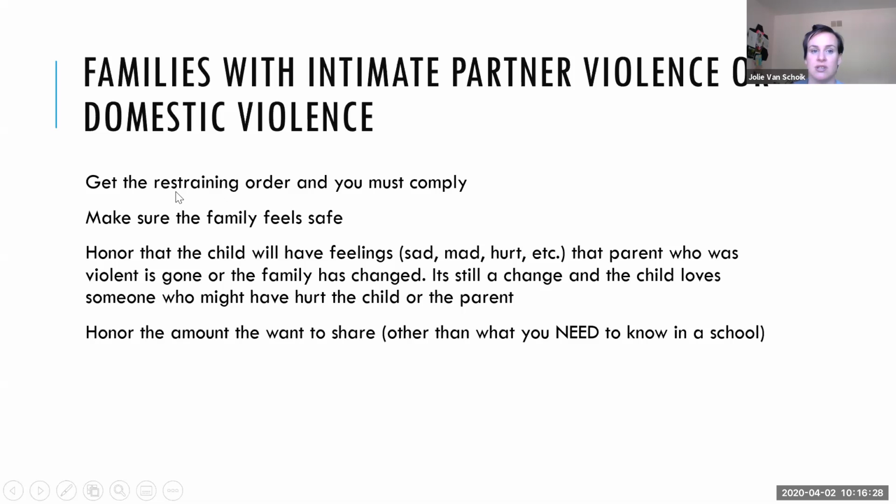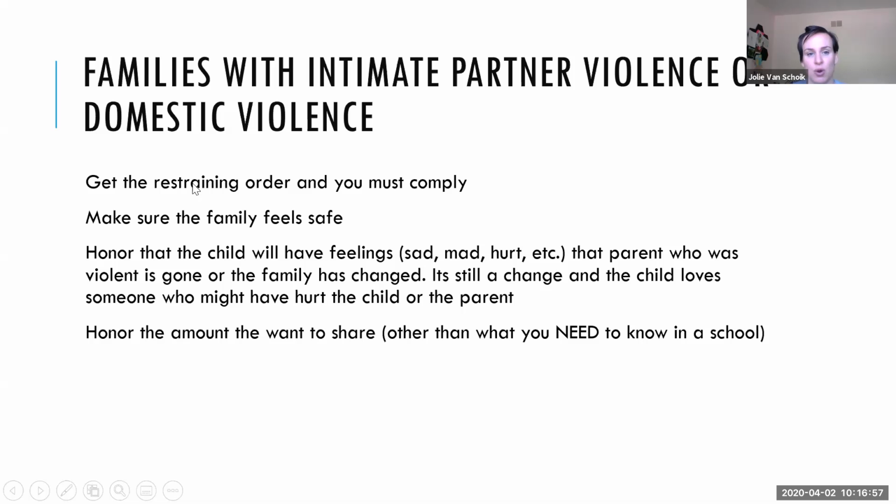In schools as well, we need to have a copy of the actual physical restraining order, and then we have to comply with it as well. So we might really, really like that parent, but if the restraining order is saying that the parent can't be there, can't pick up, can't visit, we have to comply. And if the parent tries to come, we need to just call the cops and let them figure it out. And that can be hard if we've developed a relationship with both parents. That can be hard sometimes, but we have to comply with what the government says.